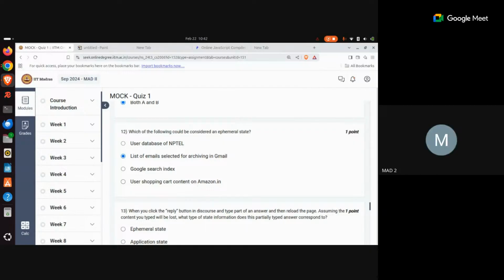Google search index. What do you think about the Google search index? They are all system state. No, that is application state, I think. No, it's system state. The Google search index is going to remain the same for me, for you, for everyone else. The search index is the same for everyone. But search depends on person to person, sir. No, we are talking about the Google search index. See, Google is a search engine.